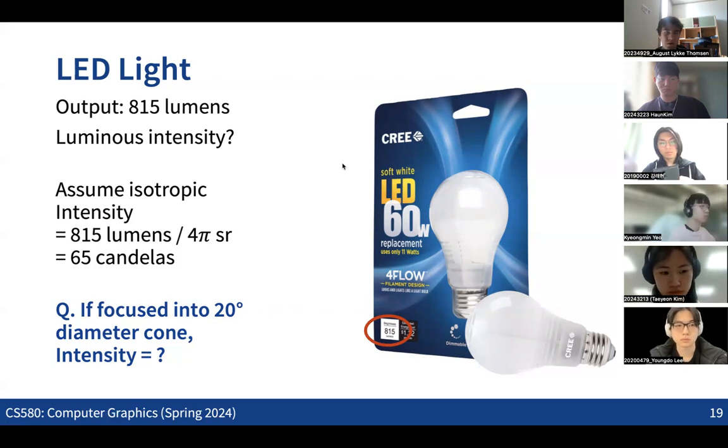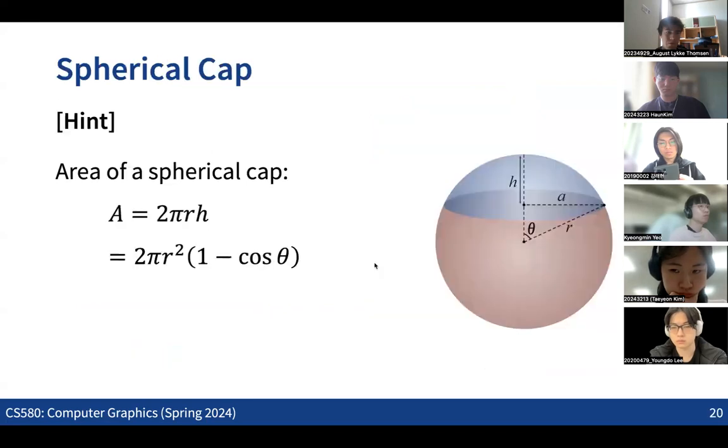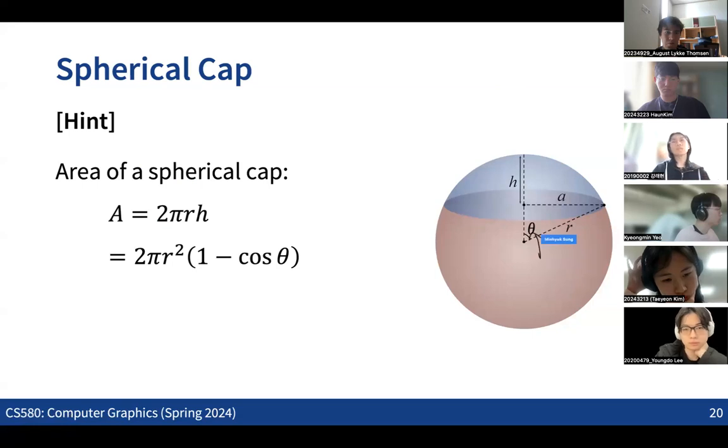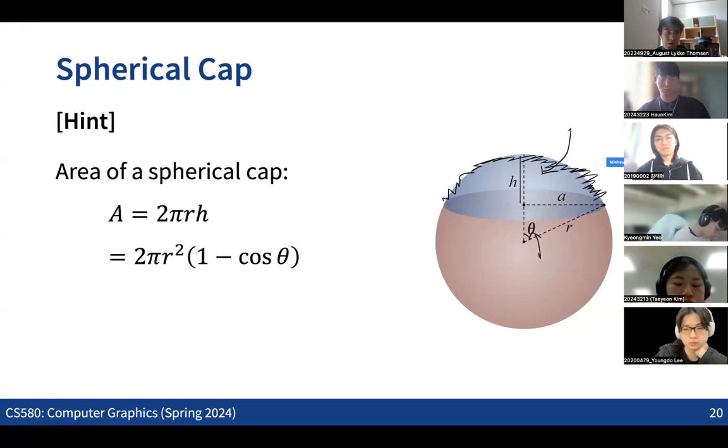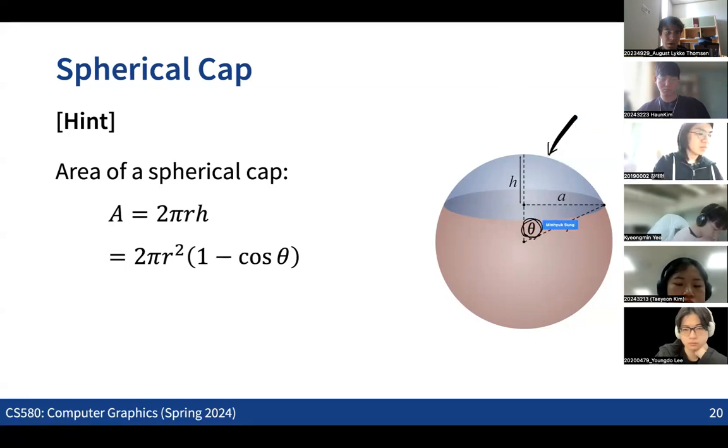Actually, you realize that this computation is not very simple, because the steradian is defined based on the area over the surface, right? So when we define a cone with the angle theta here, we should be able to compute the area of this region, which is defined by the intersection of the cone and the sphere. This kind of region, defined based on the angle here and also the radius here, is called the spherical cap.